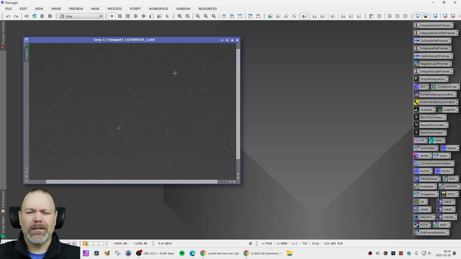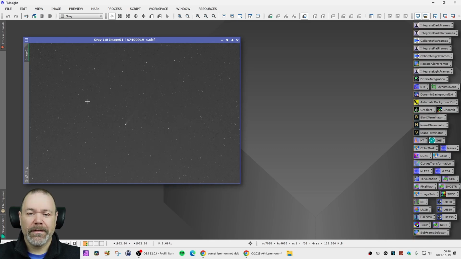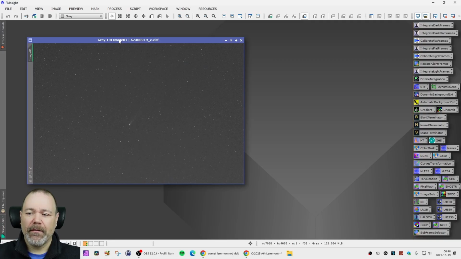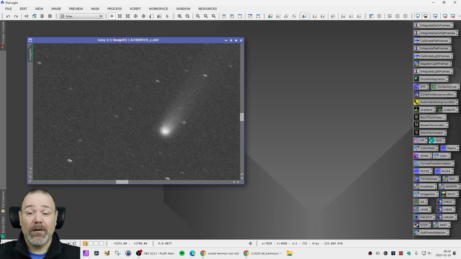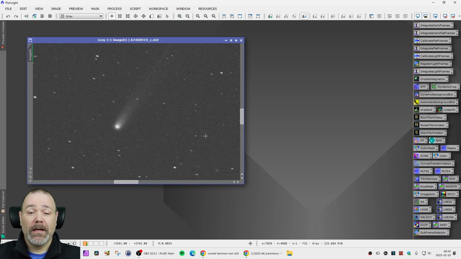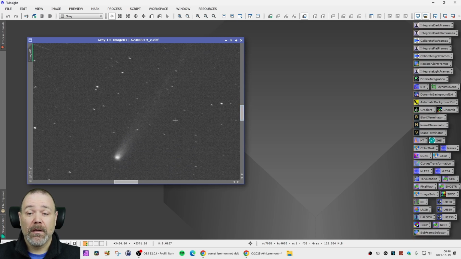We have a little bit of star trails here with the 6-second, 90mm, but it won't be a big problem. I think I will run through Blur Exterminator, and it would also be somewhat zoomed out, even though I'm going to crop in a little bit here to try to emphasize the comet here. You can clearly see the comet even in one 6-second exposure. Now, this hasn't been debayered yet. It has only been calibrated here in PixInsight, so I will do that next.